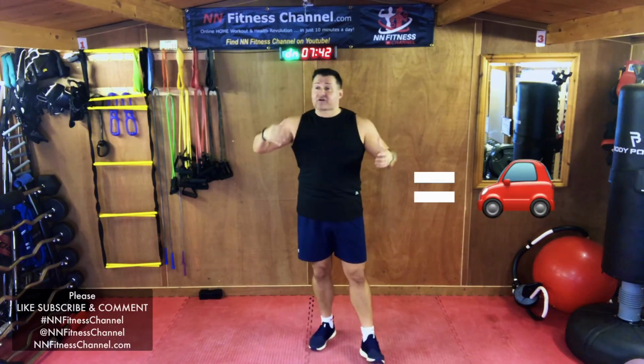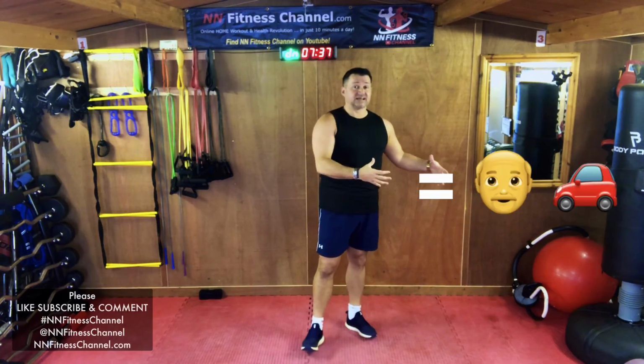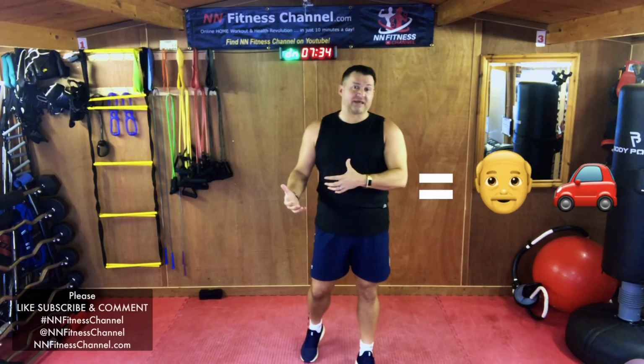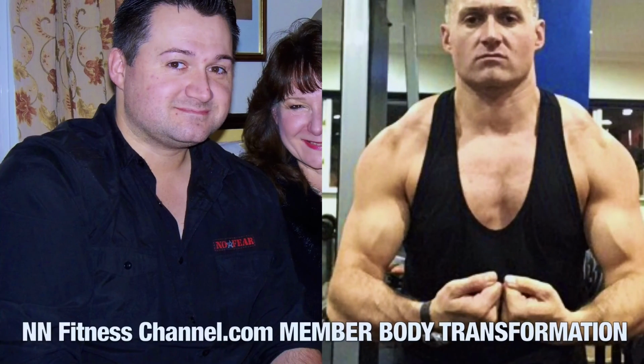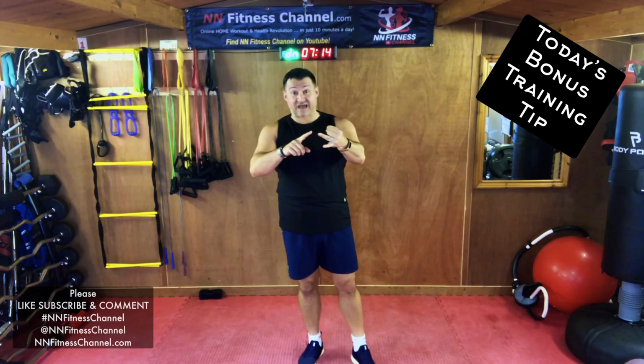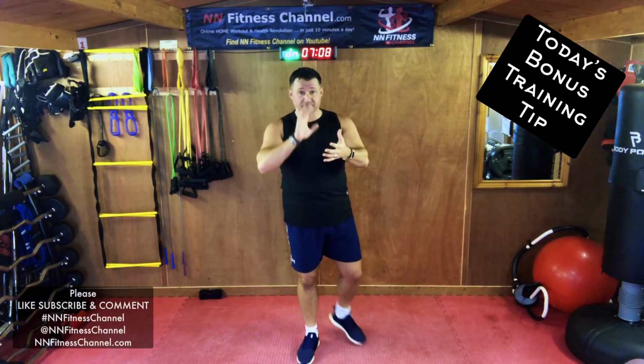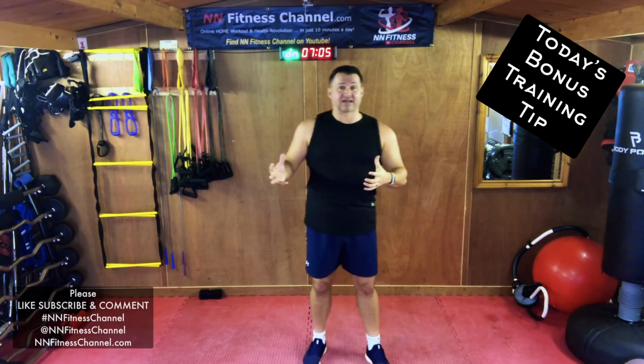And if I've had the same car for 42 years, I'm going to have to look after it to keep it working properly. I can't get replacement parts, or I would prefer not to have to, so I need to keep this body working as well as I can. And I put this body through a lot and made it do a lot of things. Okay, so look after your car. Water, oil, fats, good fuels, protein, and make sure that you don't drive it like a maniac. Okay, give it that little starter in the morning. Anyway, you get the idea.